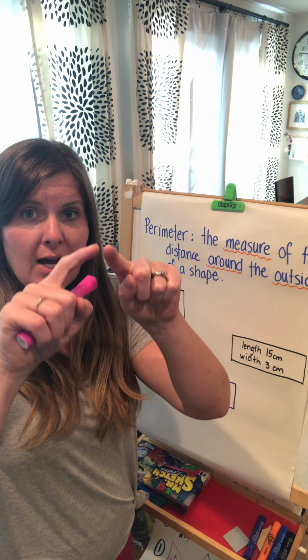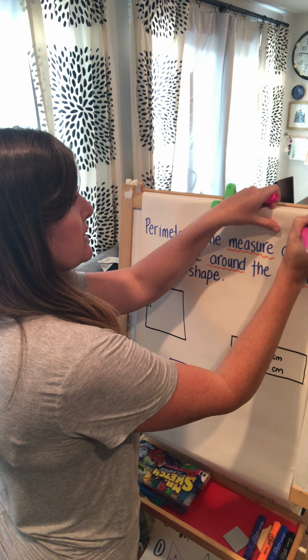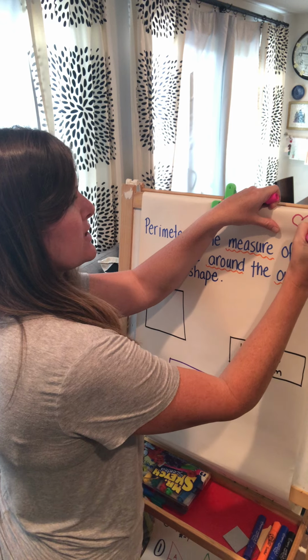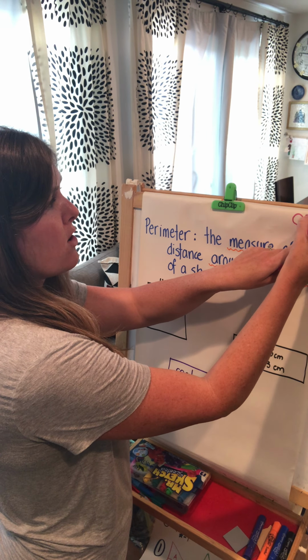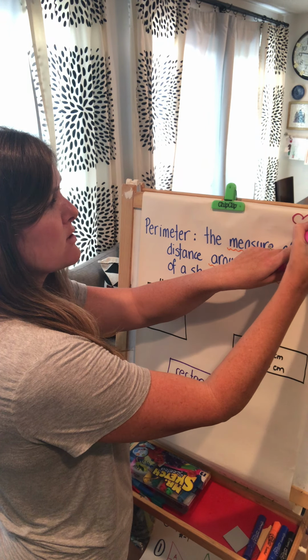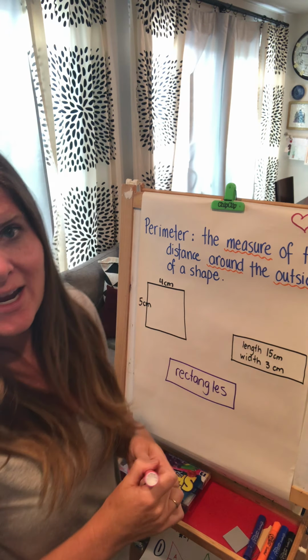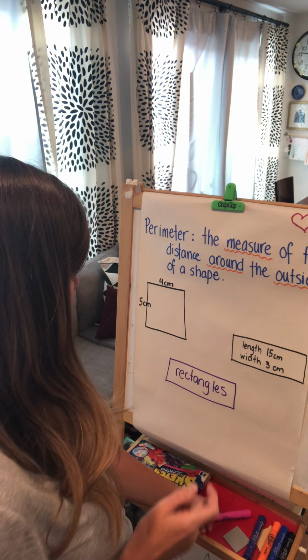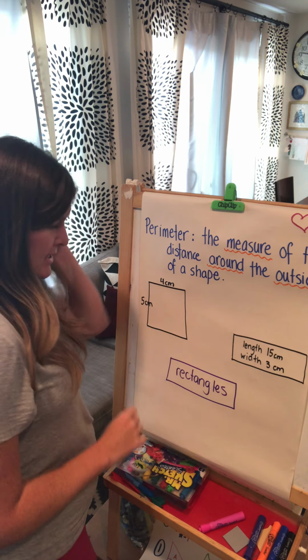But we talked about how the line that shows the heart, I'll just do a little example here. If we start at one spot and we laid down string and went all the way around the heart, the distance around the outside of the shape is what we are trying to figure out when we are talking about perimeter. So we're going to start easy peasy with just some of these shapes that we're familiar with.